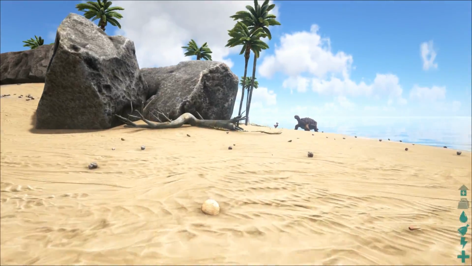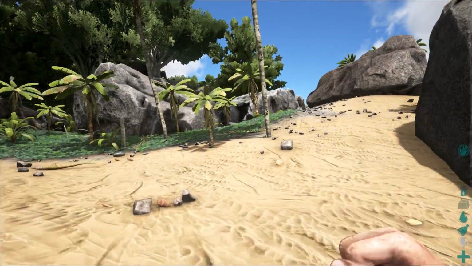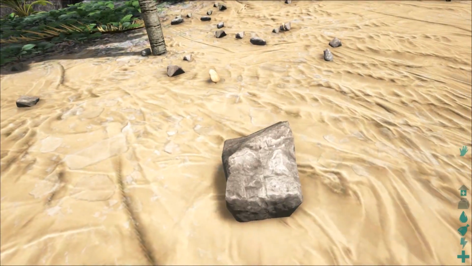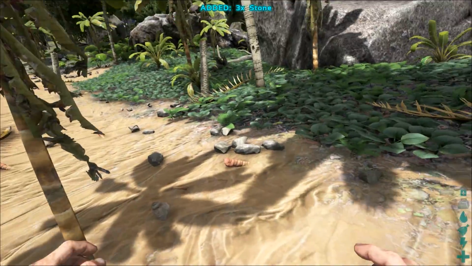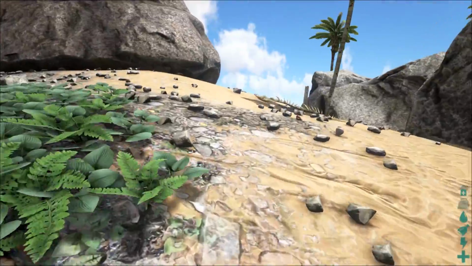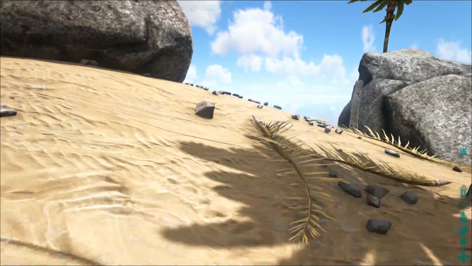First of all you need to collect resources to build your first tool, which is a pick. So start gathering stones. Some of the smaller stones like here are just a ground texture and you won't be able to pick them up, but you'll soon find out which stones you can gather.